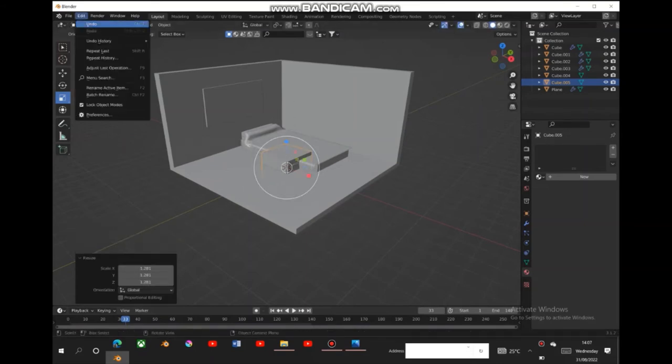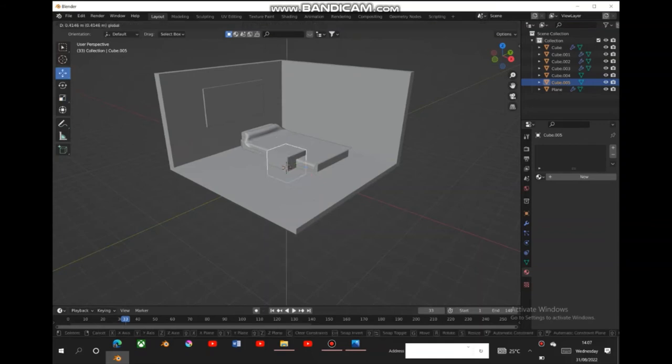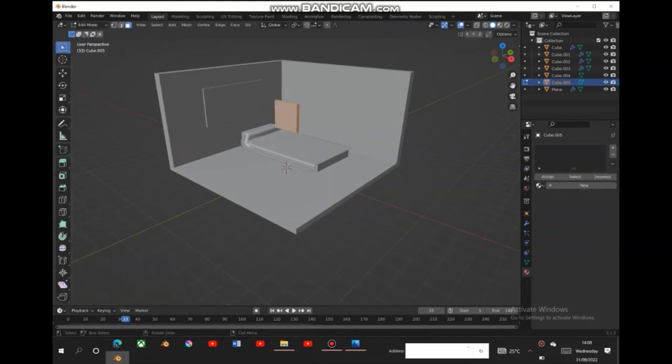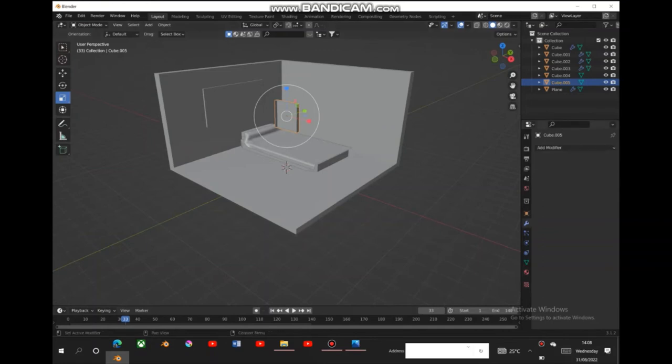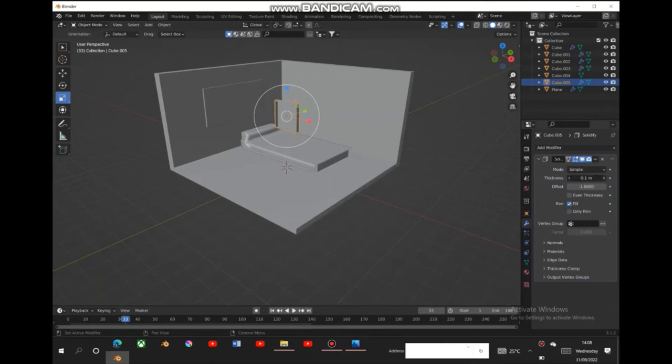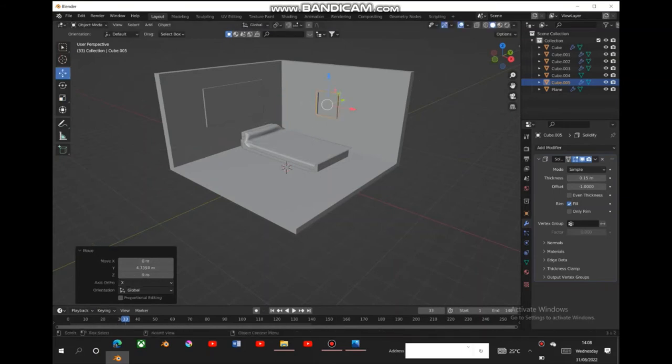Sorry. Control Z. Compress Control Z. We're gonna bring this up. Scale this back. Now we're gonna press tab to go to edit mode. So we're gonna click on this face, delete faces. So right now we're gonna go back to object mode and make sure we go to the add modifiers. We're gonna bevel this right here or not, and go solidify. Then when we go solidify, I must just make this a little bit thin. Yeah, and then now we're gonna go back. Click on this. Here, go back.